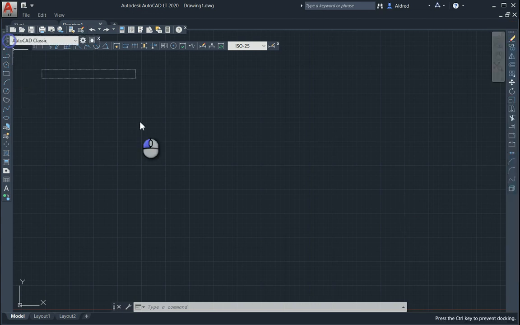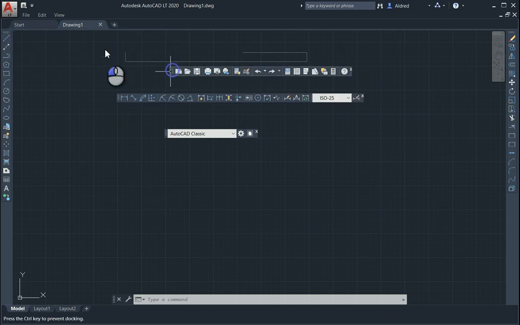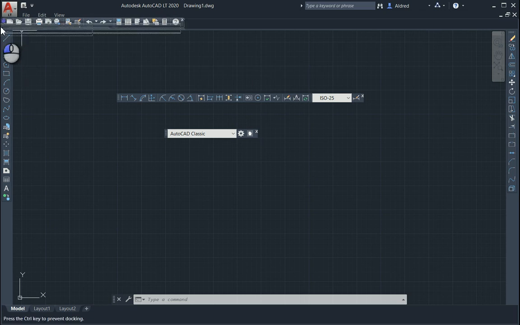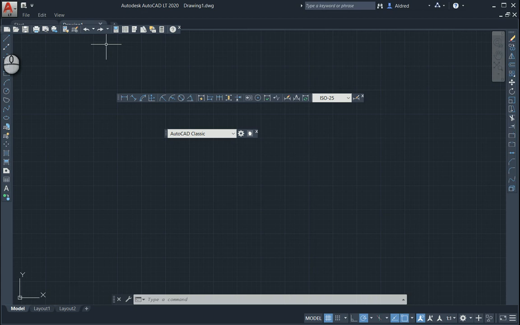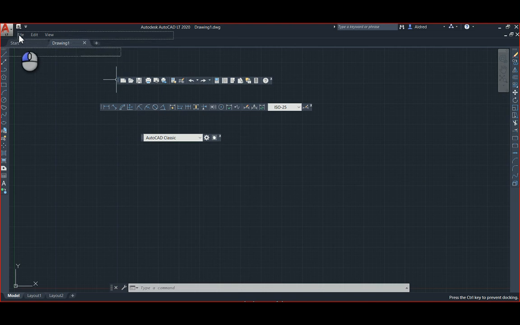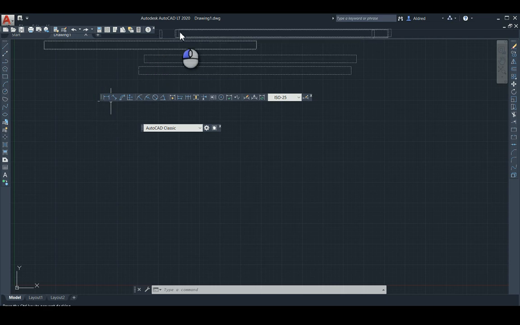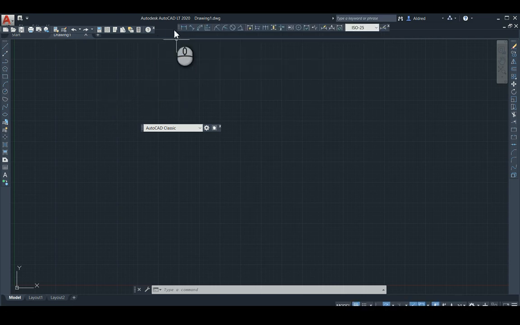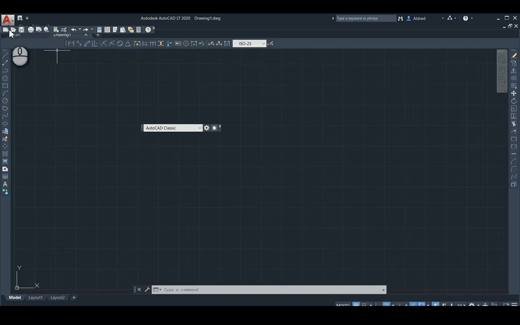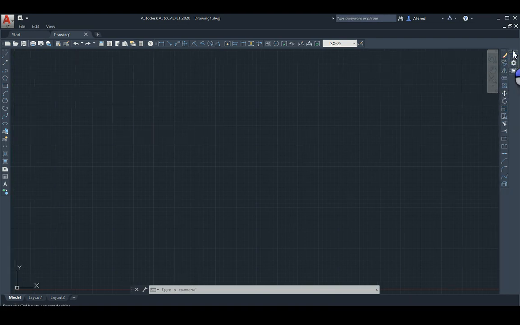Okay, so now that all these toolbars are sitting on my screen, I need to go and position them in the appropriate place. So let's put our standard annotation up in the top over here, just dock it in over there. Let's just dock that over there, sorry, just dock it in the top here. There we go. We're not playing nicely. And then we can dock our toolbar down over there. Dock this one over here. Okay, so there we've got our docked toolbars over there, and maybe I want to dock this in on the right hand side over here. And there we go, it fills the space up quite nicely.